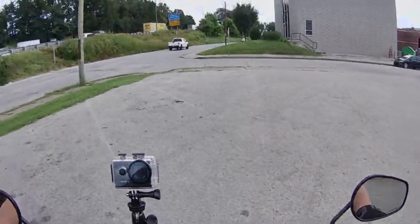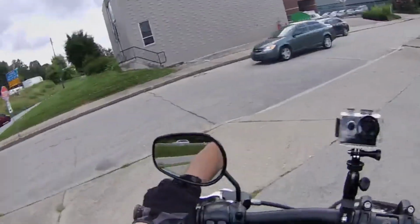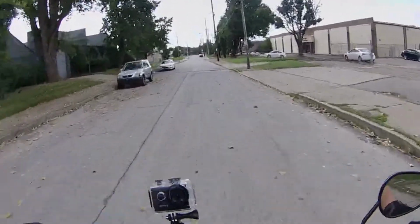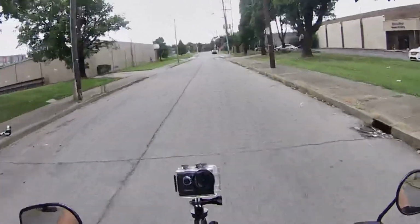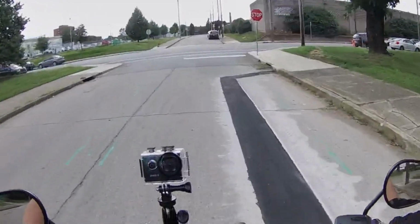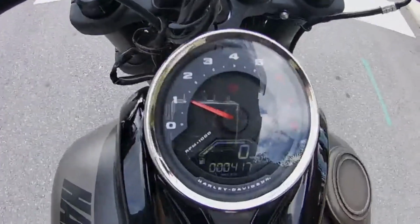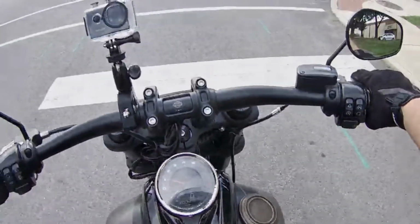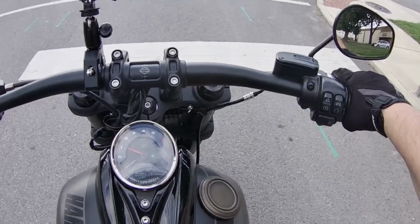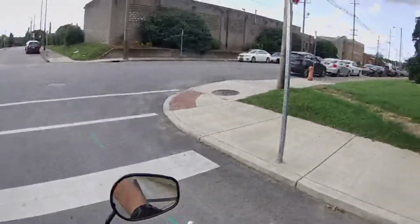It's got some mean sound to it. The controls are a little high. They are out front, but they're a little high. Listen to that throat. Doesn't even care about that bump. I need to bring my face shield down. See if we can see how many miles are on it there. 417 miles. See if we can't get it in neutral. There we go. Now we can bring the face shield down behind the camera. Put it back in first.